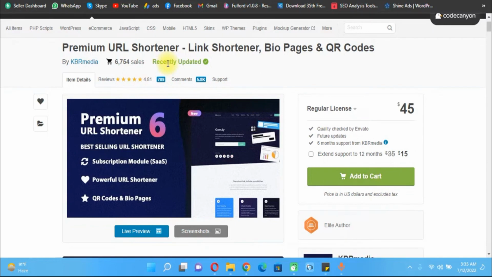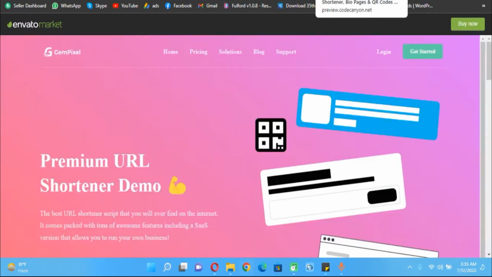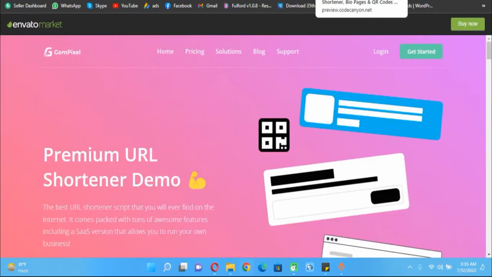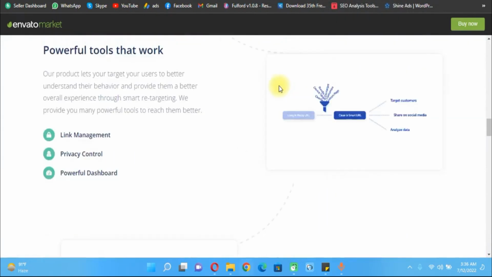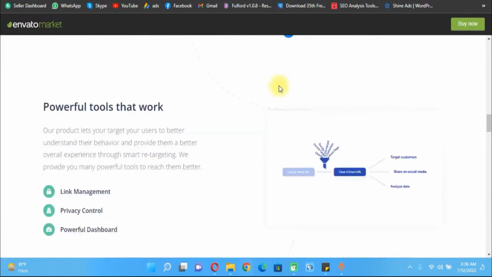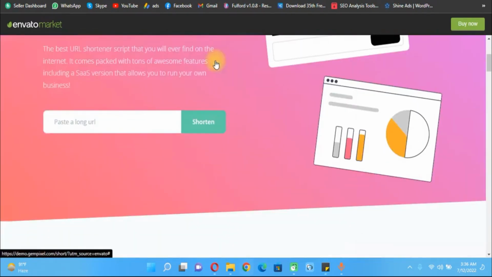And today in this video we are going to learn how to create a URL shortener website. Let's suppose you want to create a website which has functionality like a URL shortener, and you want to create some packages for it and sell your URL shortener business, or you have a domain on which you have to install the URL shortener and make your own business of URL shortening. So let me show you how you can create a URL shortener website like this.